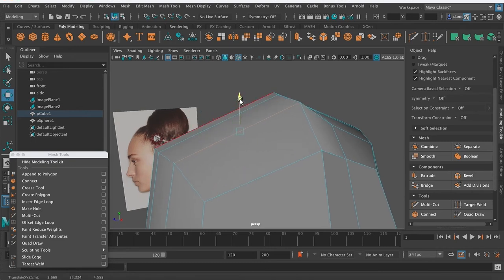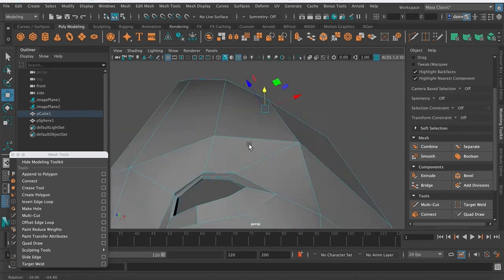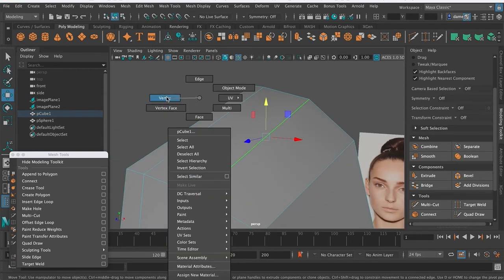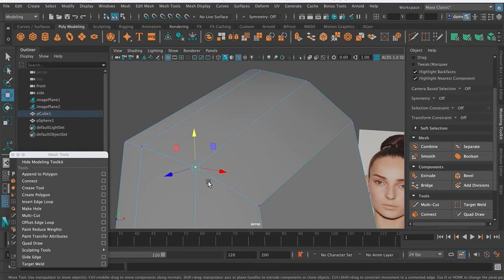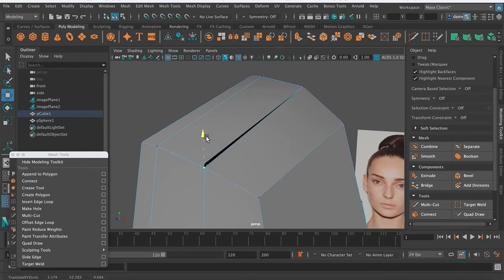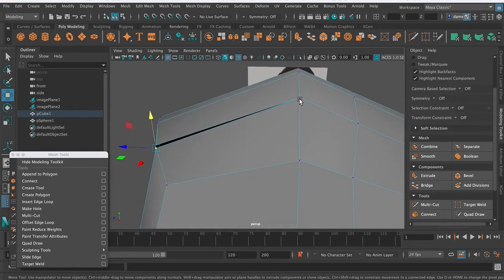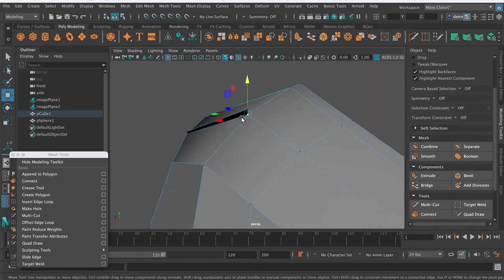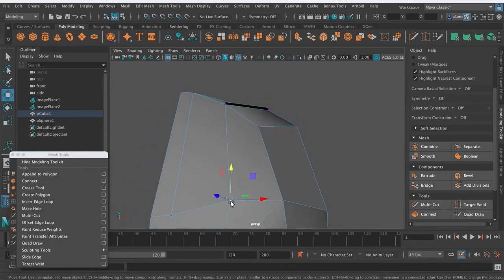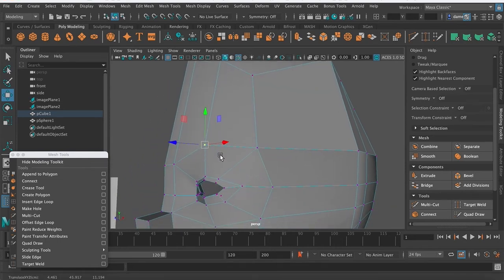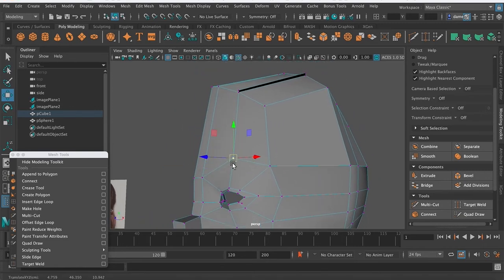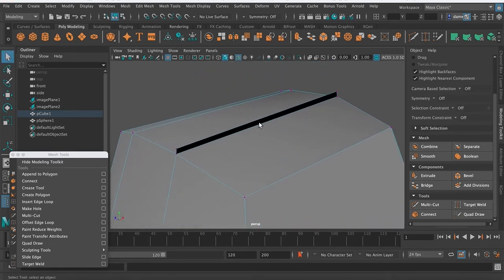So the way to fix that, there's a few things you can do, but I'll just right click and go to Vertex Mode. I usually find Vertex Mode to be my best mode for fixing problems. And I'll just drag it down. And so I can see one face is sticking out there. I'll go up here and drag that down. And I can see it looks like that face is coming to an end. And I'll just keep dragging to make sure that this thing comes to an end. And when I move these vertices down here, always make sure to press edit undo just to undo the work. But I can see here only one edge extruded on itself.